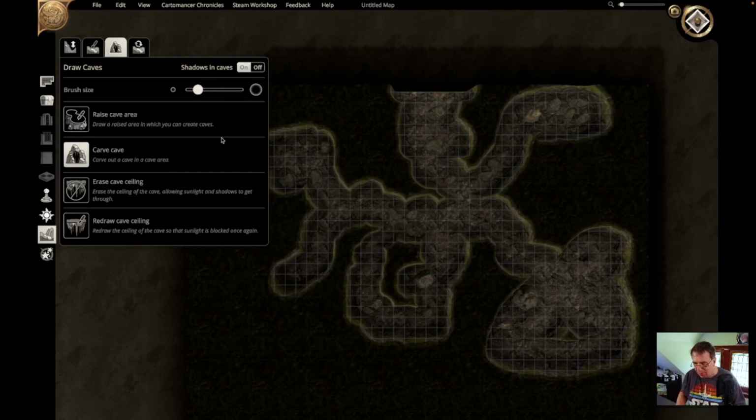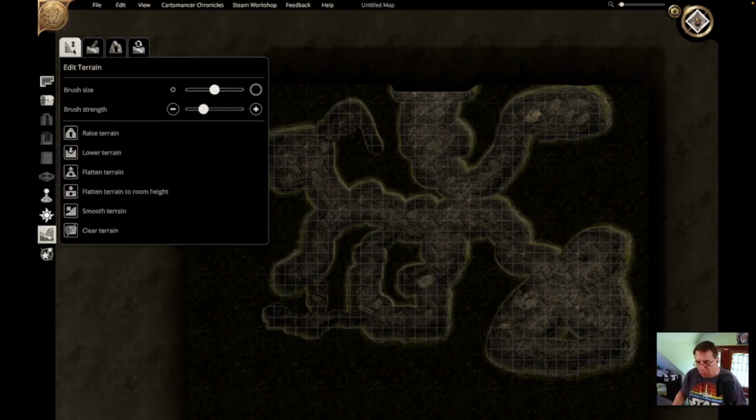So make the passages a little bit more claustrophobic. But one of the things you can see is everything's now on the same level, right? And caves don't go on the same level. If you've ever been in a cave, you realize that that's not realistic. And so you can actually still use the excellent terrain tools for Dungeon Alchemist to raise and lower the terrain and change it up a little bit.